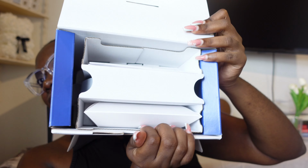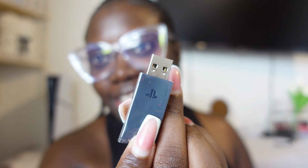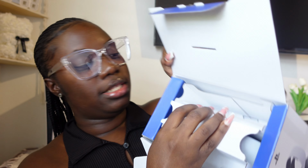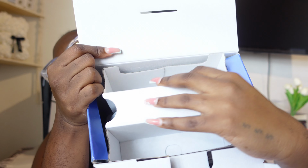As you open the box, this is what the inside looks like. In this part, there's a little pouch that includes a pouch of cards. We have this little, I'm calling it a flash drive. Look at the little PlayStation symbol on it. That's so cute. And then there's this other card. So that's the first thing. Then in the second part of the box, there is some paperwork. And then to get to the main part, you have to pull out this socket like so.